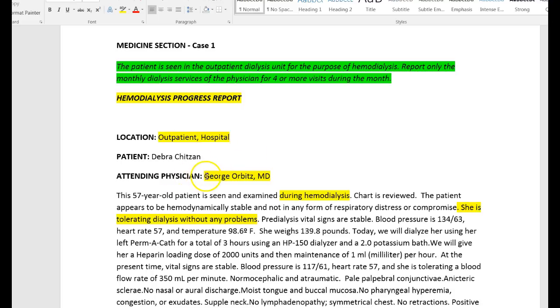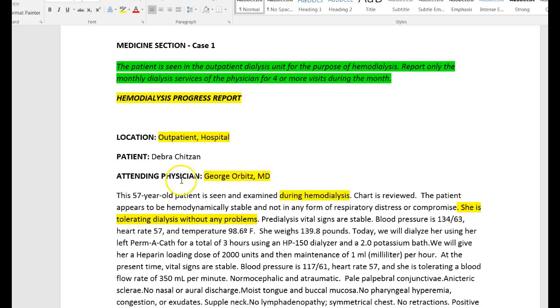We have the attending physician, and I've already highlighted this information to save time. But what I did in order to edit the particular exam is I just copied the case itself, not the full exam, to another Word document, and that allowed me to just highlight and edit and type on here anything that I need to assure that I'm abstracting correctly. So I would suggest you do the same as you work your cases.